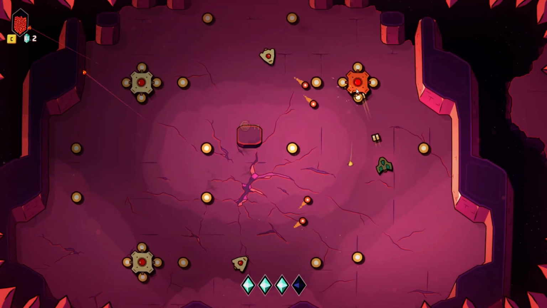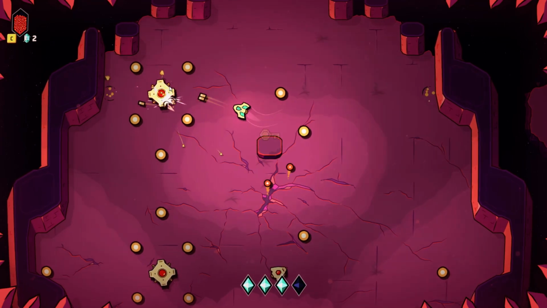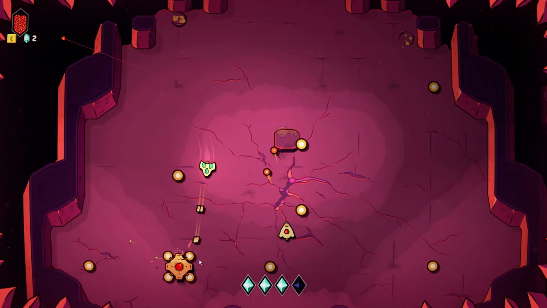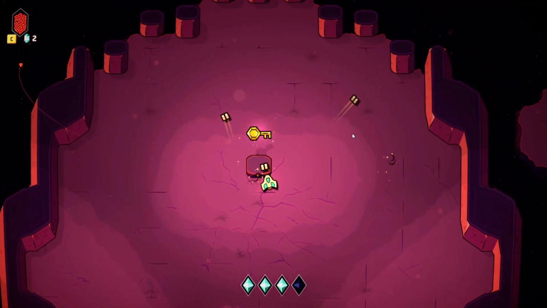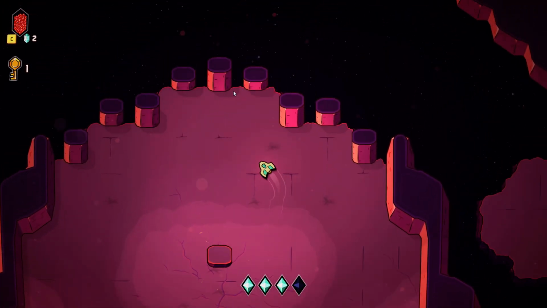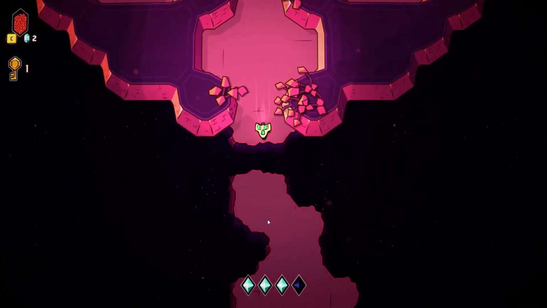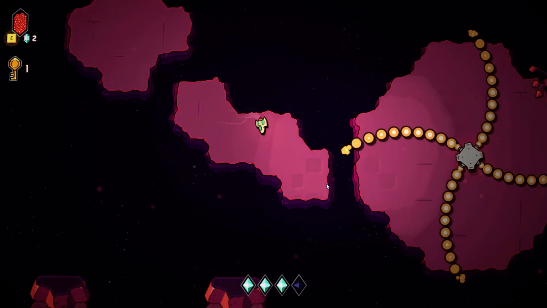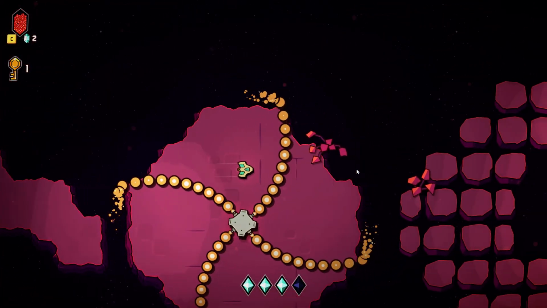Ow, that was stupid. I just walked into, well, flew into that one. That was dumb. Could avoid it really easily. Okay. Nice. We got another key and we're closing in on getting 3 crystals so I can upgrade my damage. I'm gonna do more damage. That's what I want. Easy, Jesus.